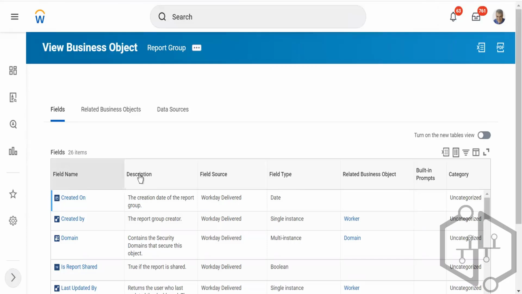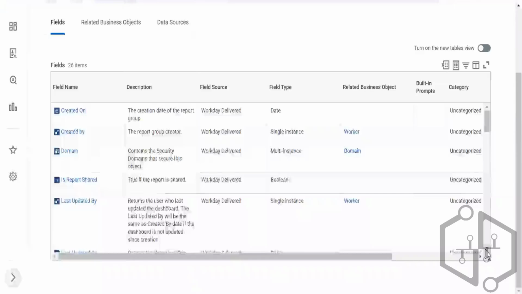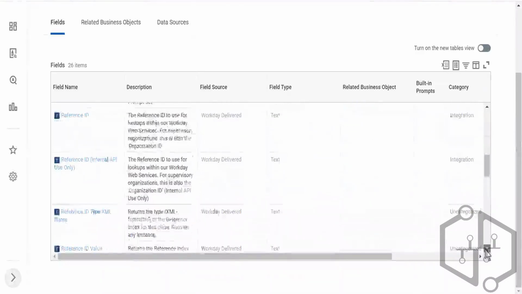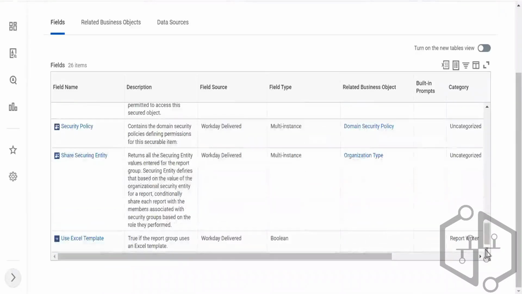So you have the field name, description, field source. Now from where this field is coming, that is what is being shown here. So we have Workday delivered, and then you have the field type as the data type that you have with the column name. So if you scroll down, you will see this particular business object is only governed by Workday.